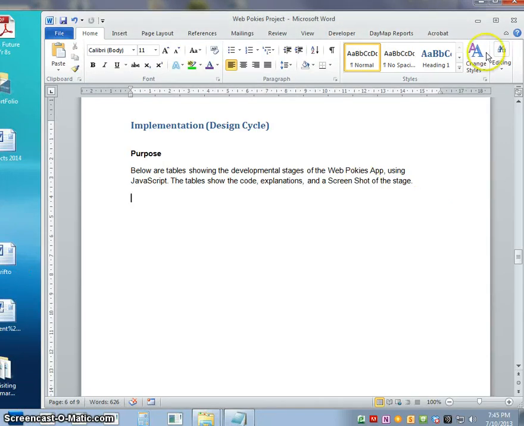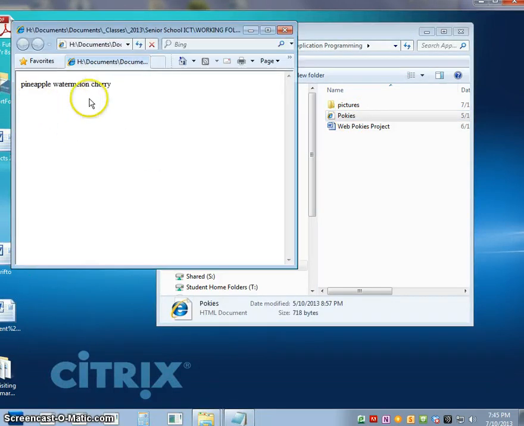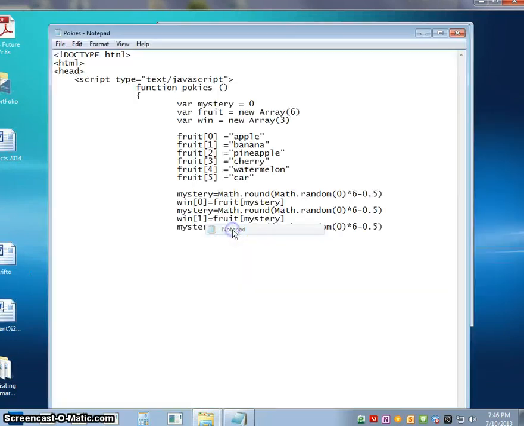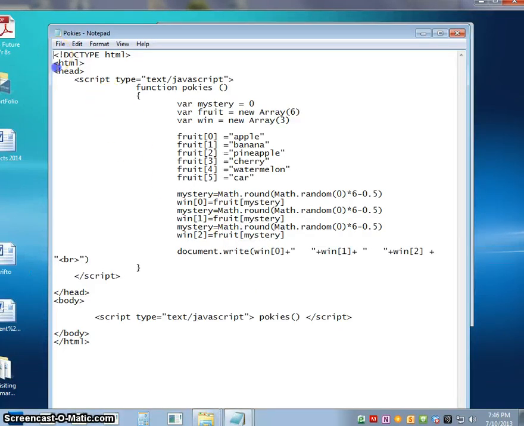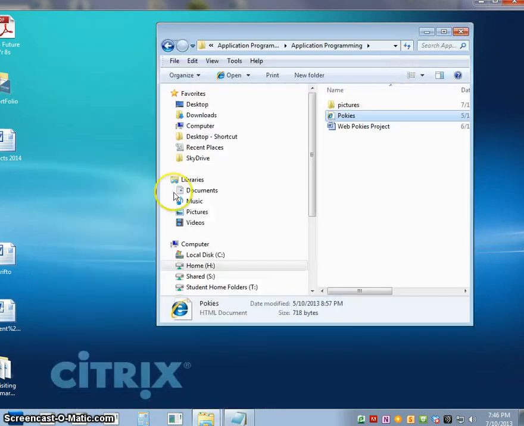Okay. In our first stage, you've all got this, and it's a basic plain web Pokies. Well, it doesn't really do anything, just words there. They change every time I hit F5. So I need to do a screenshot of that. So hit the print screen button and you need to paste it into your table. The other thing you need to do, as before, you open it up with Notepad and you copy all that code, all of that. Control C and put it into your table. Okay, so that's our first stage, and let's open up our documentation again.